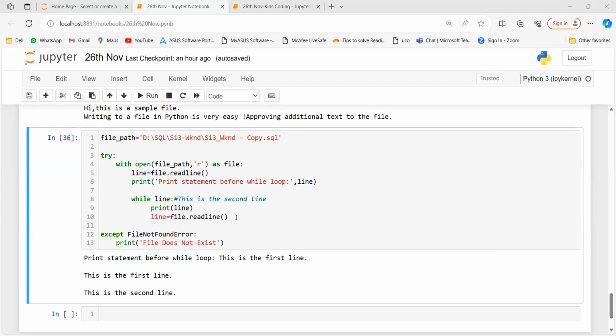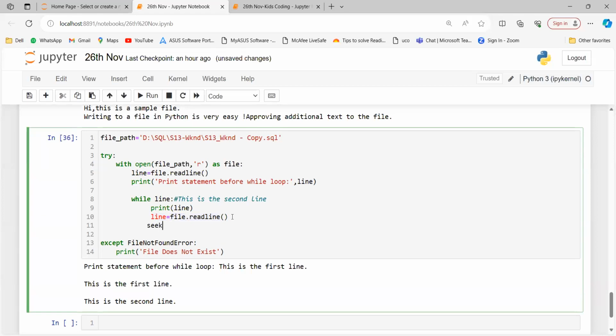Sir, how is it going to the second line? Here we are giving file dot read line. Then it should scan the first line again because of the cursor. Because of cursor, I will show you that. Then I will explain to you about seek. We have this concept of seek that we'll discuss today only, just after a few minutes.